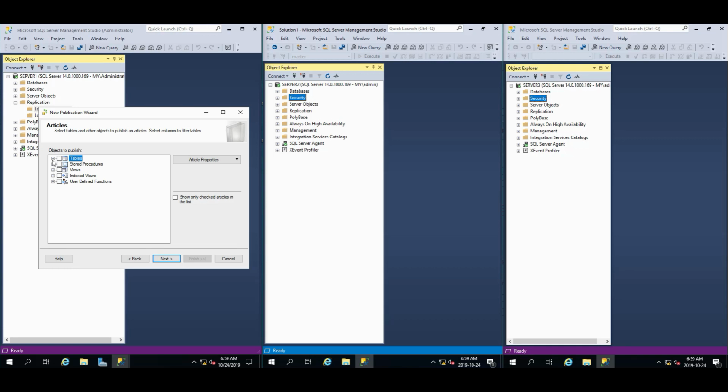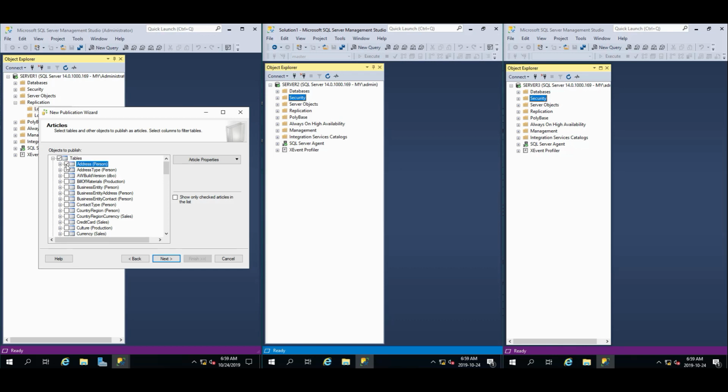Okay, so I could pick certain columns. Say you want to replicate a table for payroll over here, but maybe one of the columns in there is everyone's salary, and I don't want people who have access to this server to see that. I could uncheck that one column, and that piece of information won't get replicated. So no one over here, when they're running reports or doing anything, will see people's salary. So that's great. You can also pick any table.